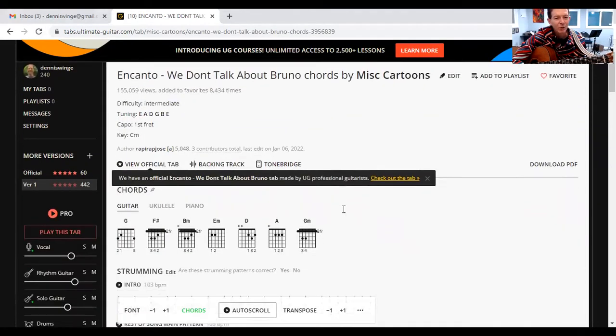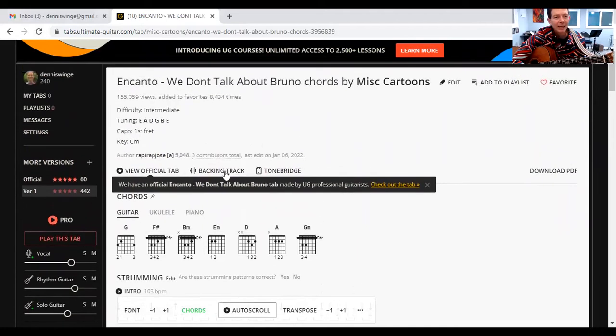Alright, now here's one where we would need a bar chord. Even though it says capo first fret, this F sharp chord still would require a bar chord. This G minor still requires a bar chord. So here's an example of how I'm going to show you if we can find a key that would be good to play this in.